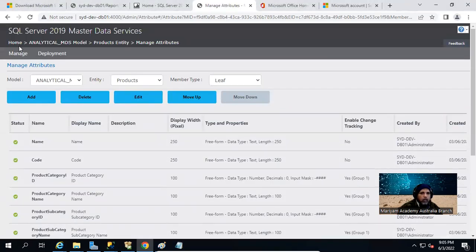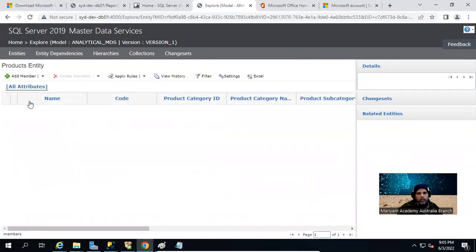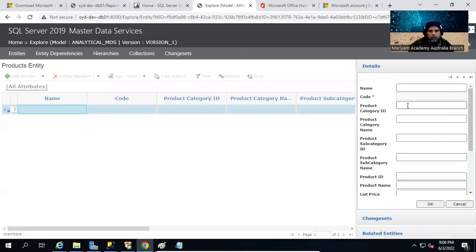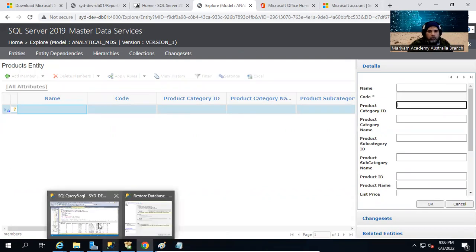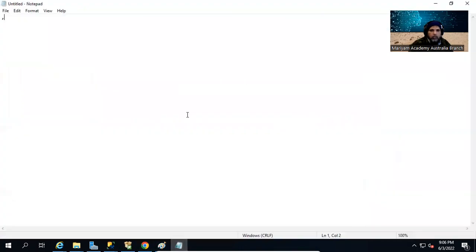We have created the model. Let me just come back in here, and now if I hit analyze, you can see I have all the columns which are sitting in here, and there's a web interface. We can create the entries using the web interface. But what we'll do, we'll just create one. You can see the code is already grayed out because MDS is generating the code by itself. But what I'm going to do, I'm just going to show it to you. We'll create this by ourselves, right? So let's copy it across, and I'll show you because that's the first thing.